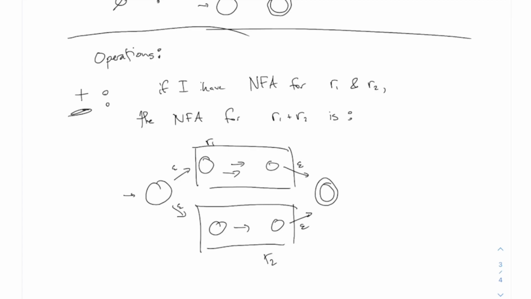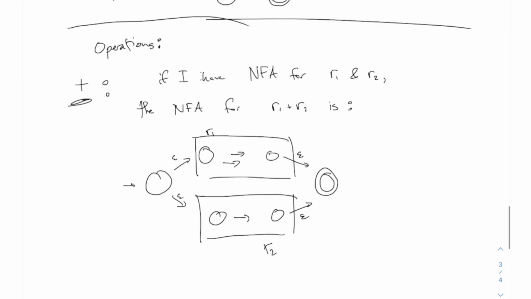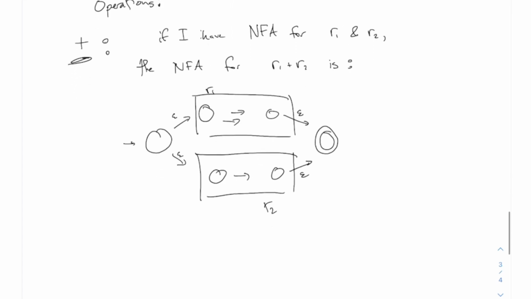So when we did this before, I did not tie it up at the end. The purpose of tying them together at the end is that I intend to sometimes plug this in front of some other thing. I want to be able, in a regular expression, to combine this with a plus, but maybe I want to combine that with another plus or with a star or something like that. It's most tidy to do that over and over again if you always tie it up into a single starting state and a single accepting state. This makes things easy to plug one after another, these blocks. Whereas if you have 2 accepting states, it's not a big deal, but it's a pain to deal with.